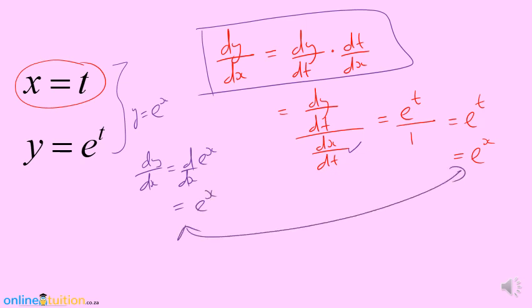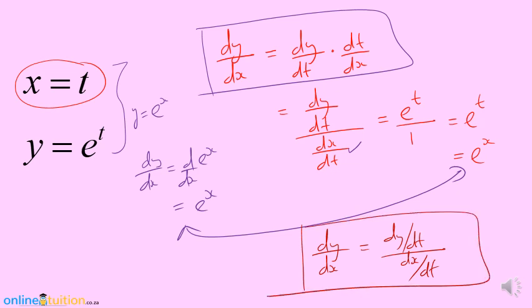But the point here is the following. We cannot always write y as a function of x. So if we can't write y as a function of x explicitly, then we have to use that rule for the derivative. Let me just write that out. For a parametric curve, dy/dx is equal to dy/dt all over dx/dt. Something you should know. Perfect. Let's try another example.